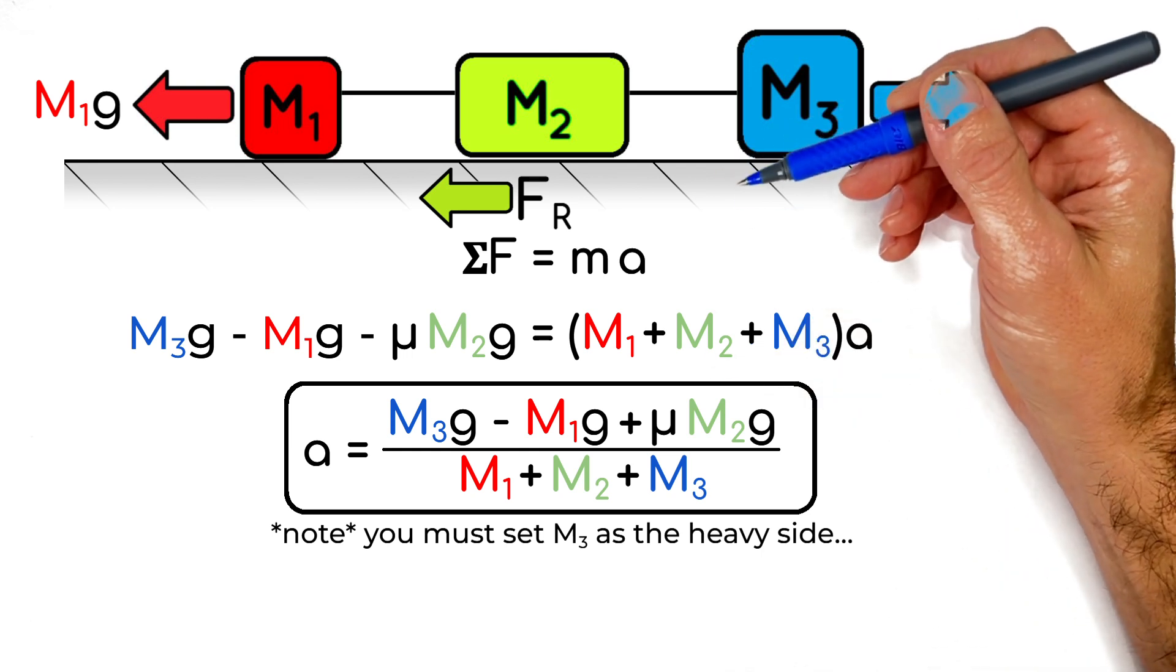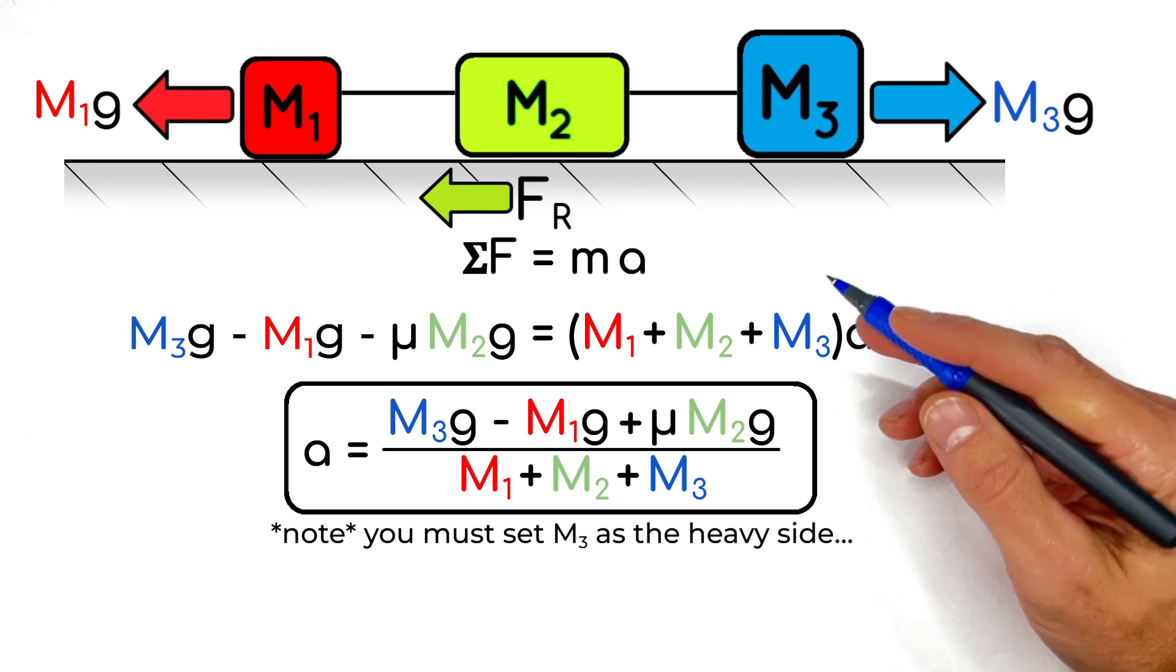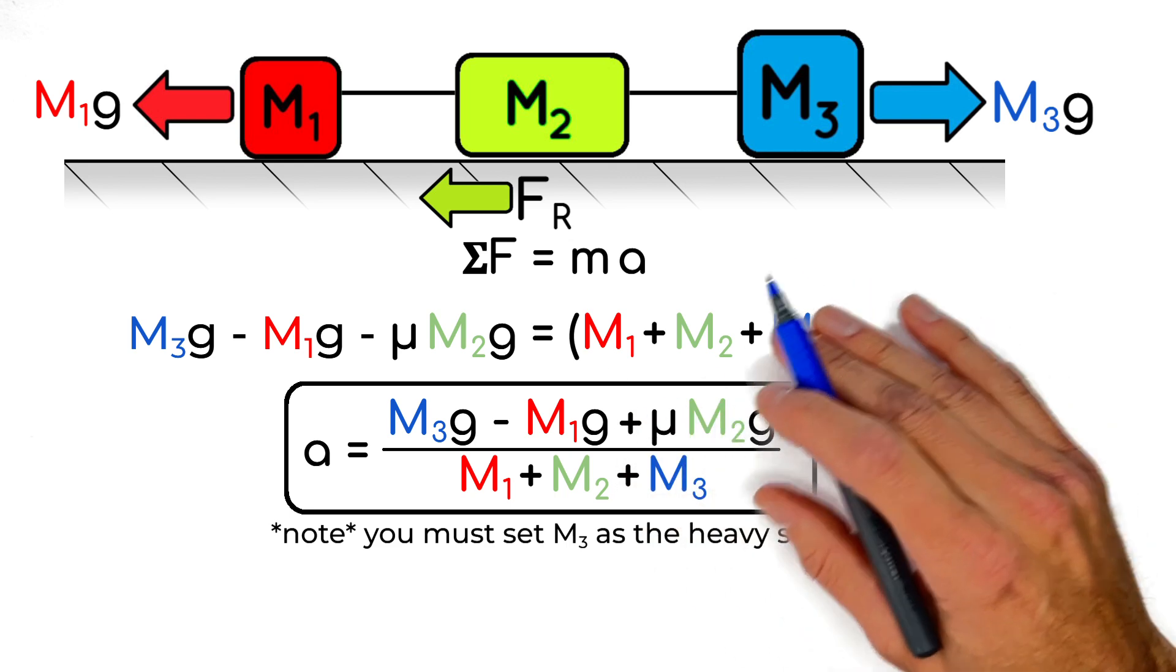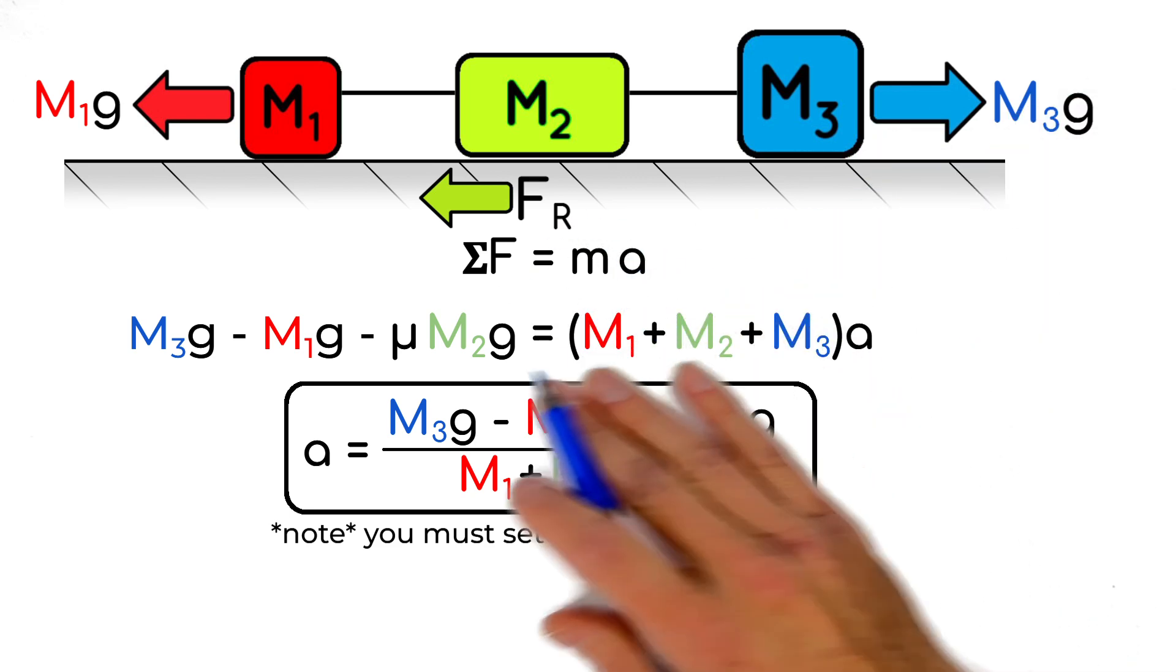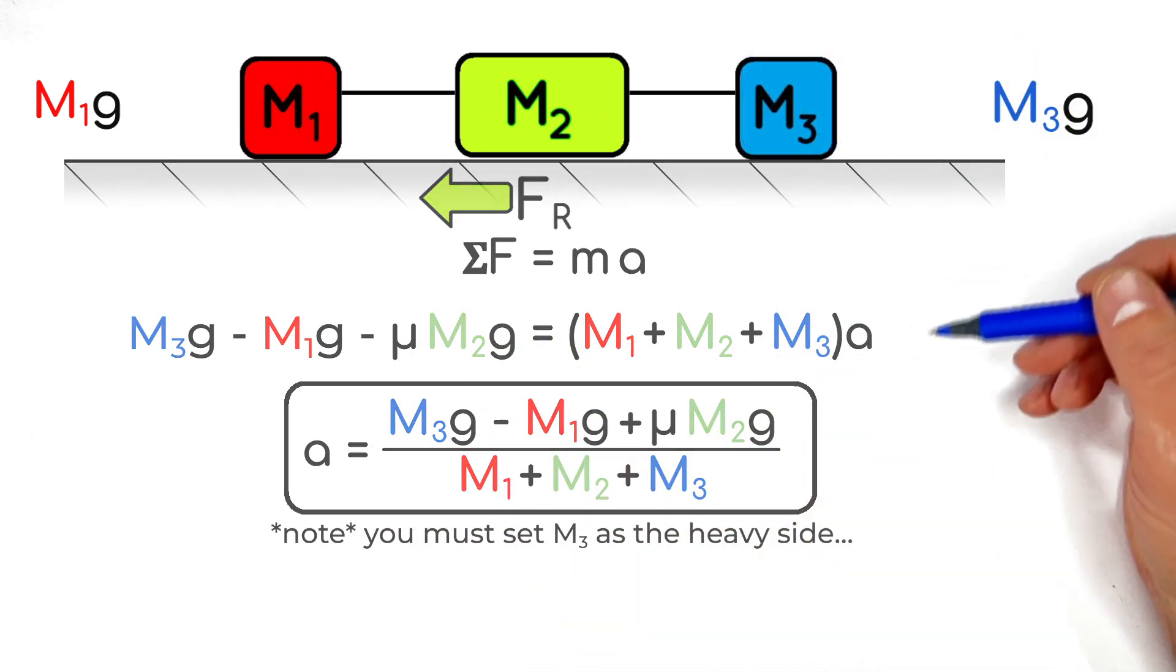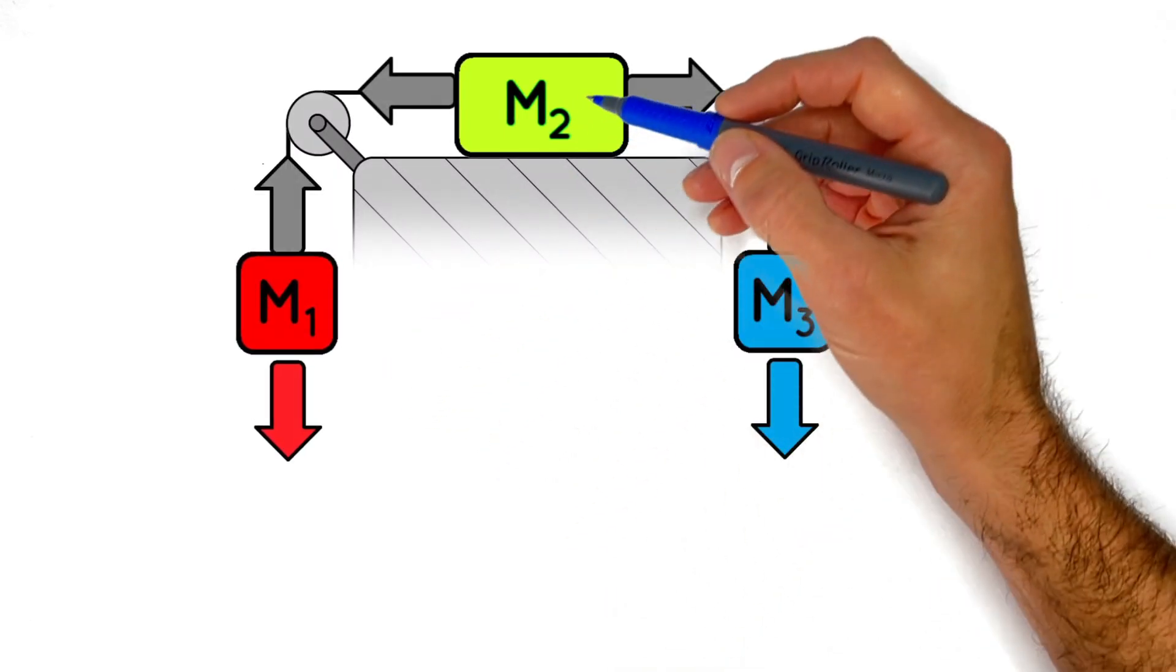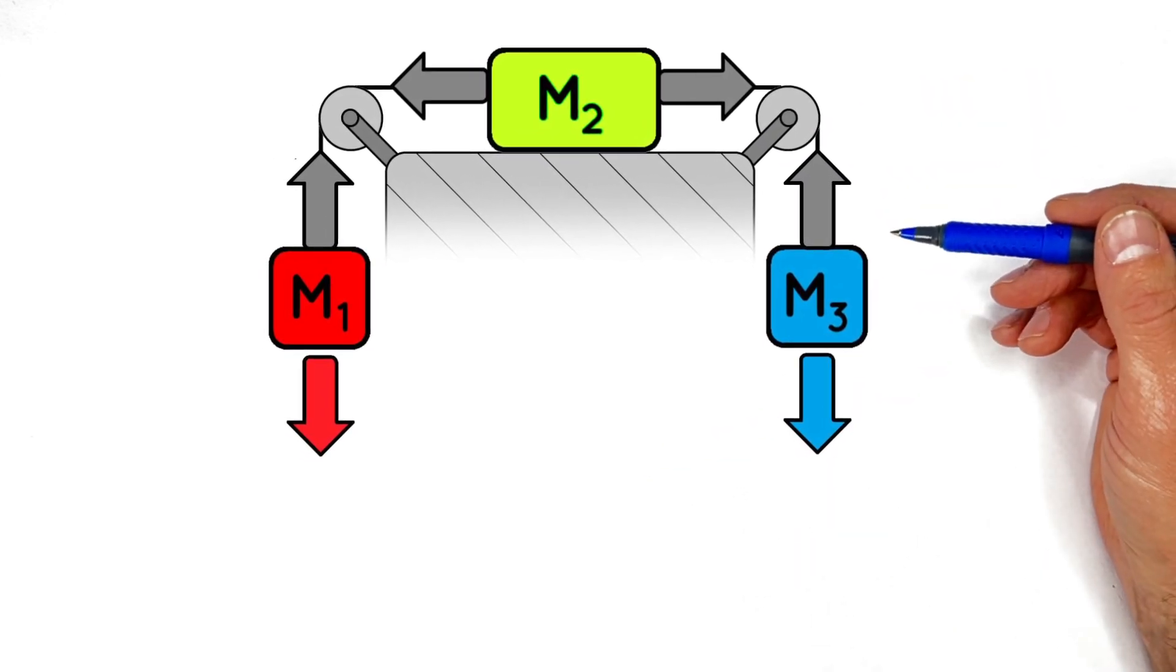Now, if you truly want to master what's going on in this problem, we need to look at the proper solution on how to do this. Because this simplified solution takes a few shortcuts, and if you're looking at something like the AP exams or something like JEE or A-level exams, they're going to get at the concepts that are hiding out in this problem, not just a quick way to calculate an outcome. Going back to our original setup, what we have are three independent objects. So what we're going to do is apply Newton's second law independently to each of those three objects and create a system of equations for them.